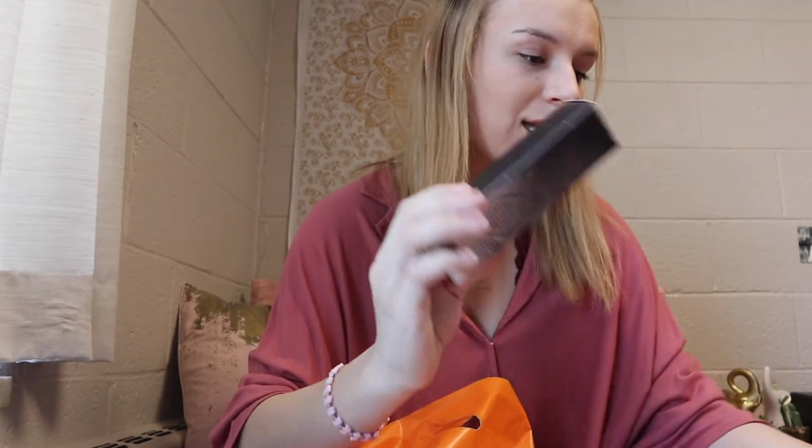I'm gonna start off with the obvious thing, my foundation. My foundation is the Urban Decay All Nighter Liquid Foundation. I use the shade 2.5. All I gotta say is these things last a really long time. I just bought this, and the other one I got in March of 2017 and I just finished it. I'm actually wearing it right now. So it's good. It works. This is $40 at Ulta, but I think it's worth it because $40 for 12 months, that's like math I can't do. Anyways, yeah, this is the first thing.